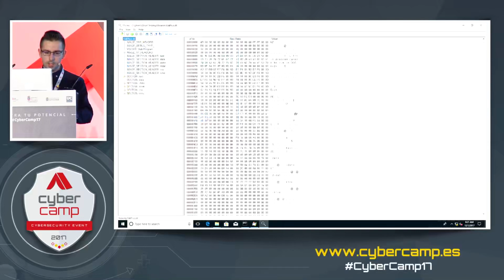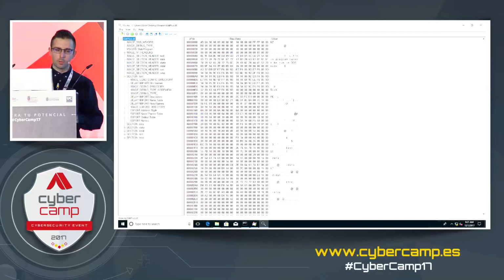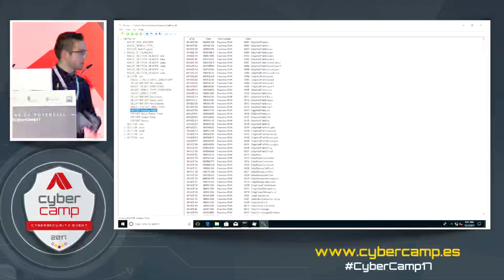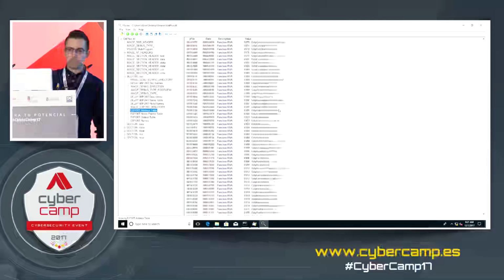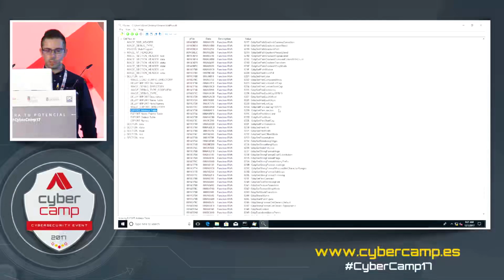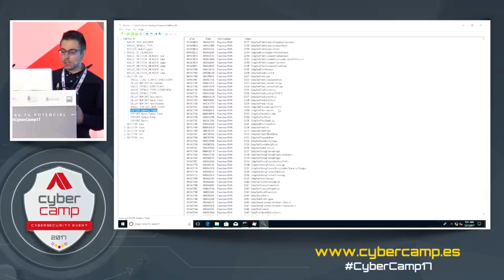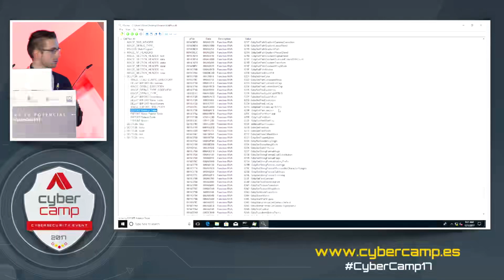We upload it and we go back to the export address table. And here we're going to find all the functions that are exported. It's quite a high number, 635 functions exported by gdiplus.dll. One option is to copy them all and not leave anyone behind, but there are applications for doing this automatically. However, this is quite an inefficient solution. So what can we do about it?